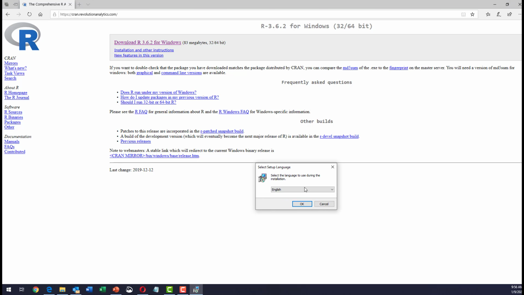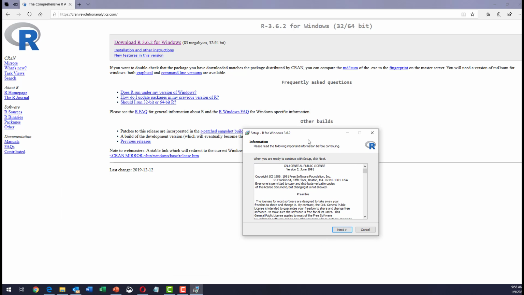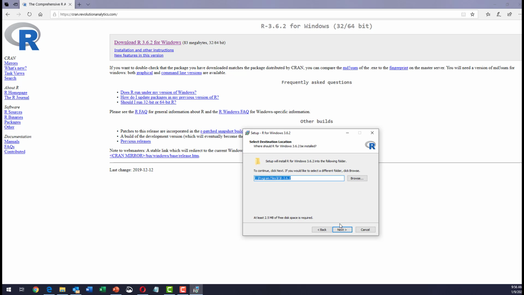It will ask you what language. Click English. It will give you this setup box. We're going to do next. This tells you what directory it's put into, and it tells you all of the installations. We're going to do startup options. You could set up custom. We're going to worry about that later.